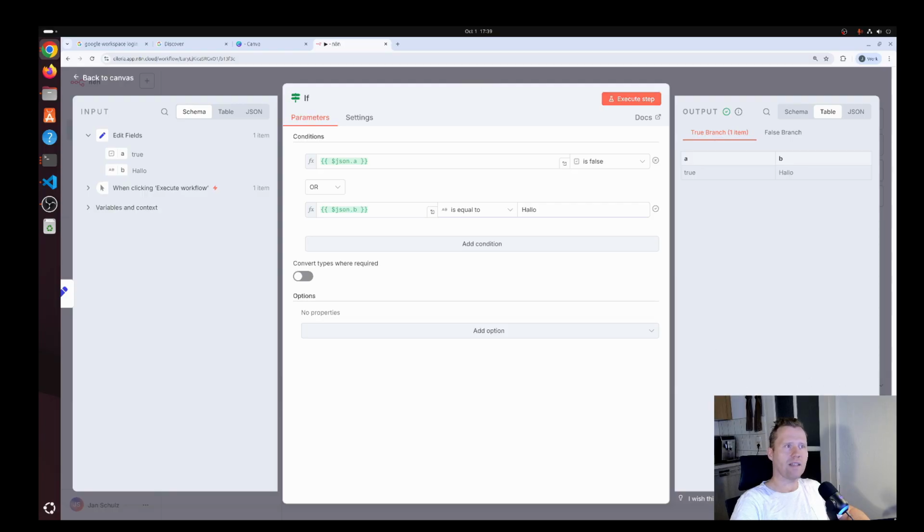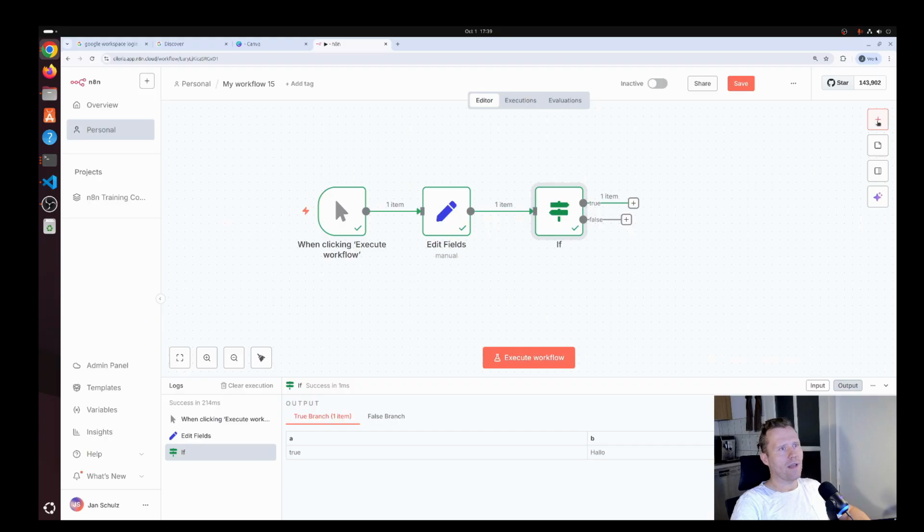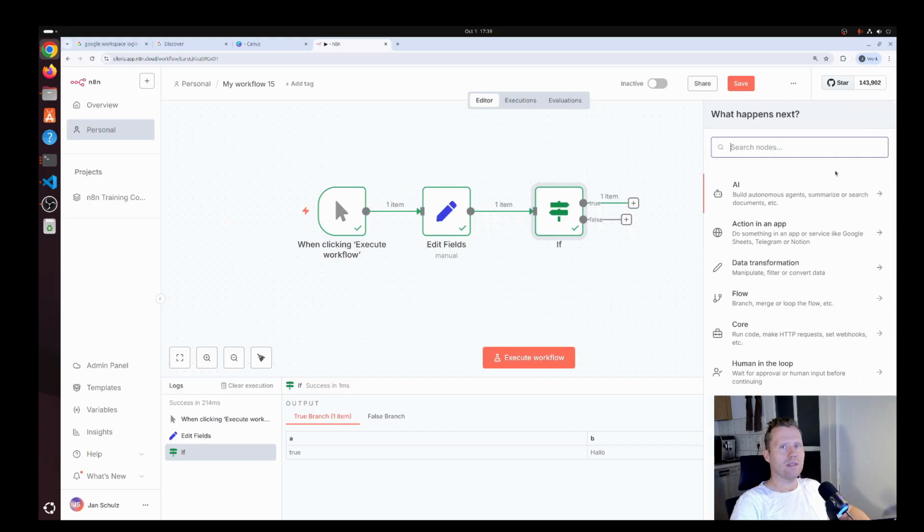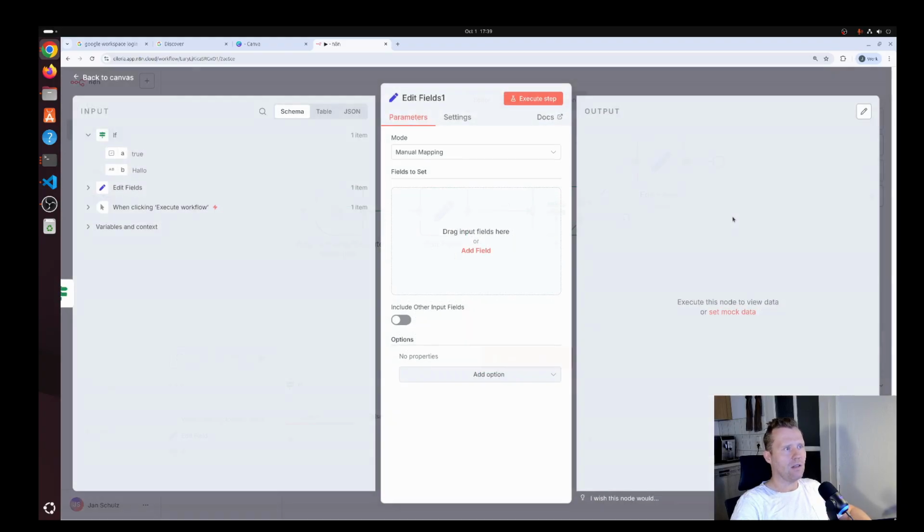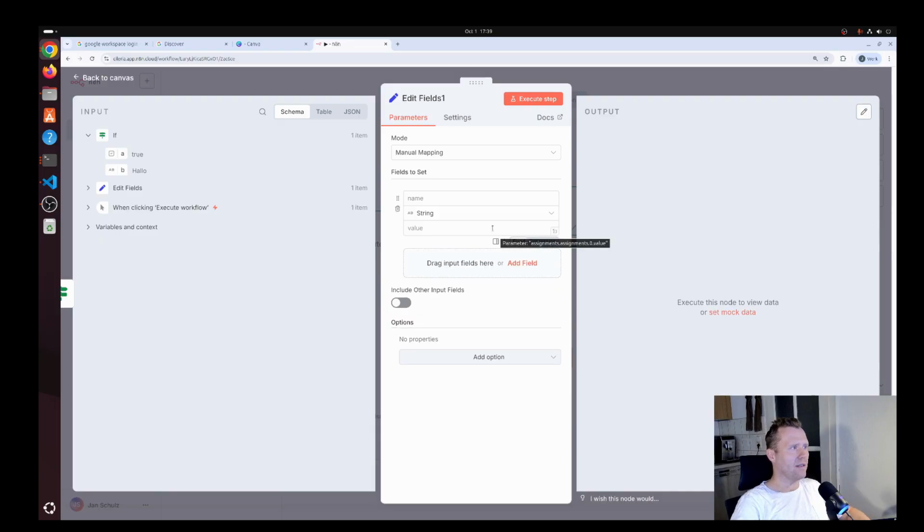So this step was executed successfully, and now we can create the set node in case the condition is true. So let's create the set node here, and we're going to say that the message is A is false or B is hello.